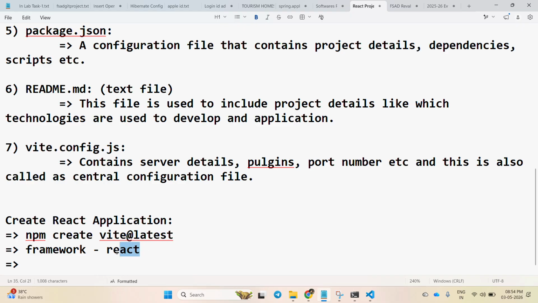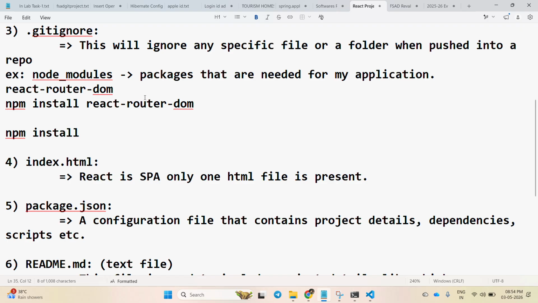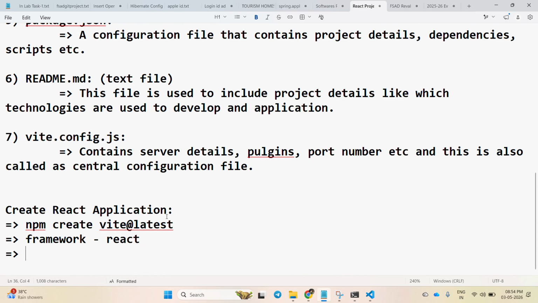The reason why it is called a framework is mainly that it is not actually a framework, it is a library, because we are installing packages from outside. This is the best live example. We are installing the package. This is not manually present inside the node_modules. That's why we are installing the package from outside. That is why we call it a library, like in Python programming. So next, it asked to select a variant. We selected JavaScript.